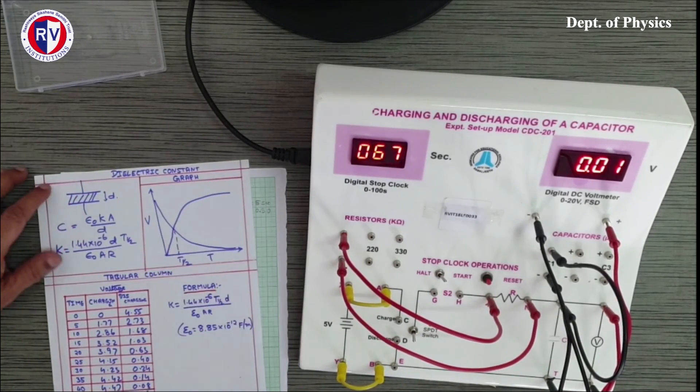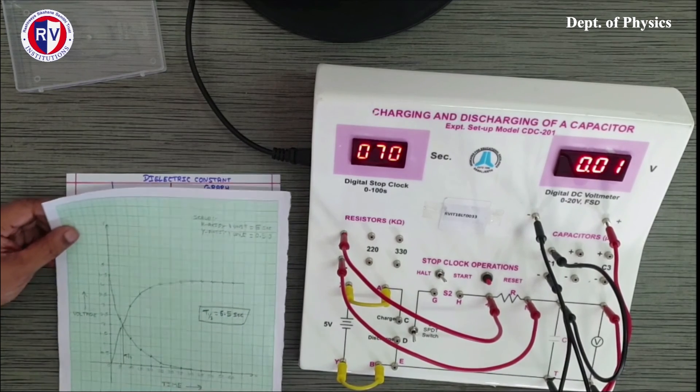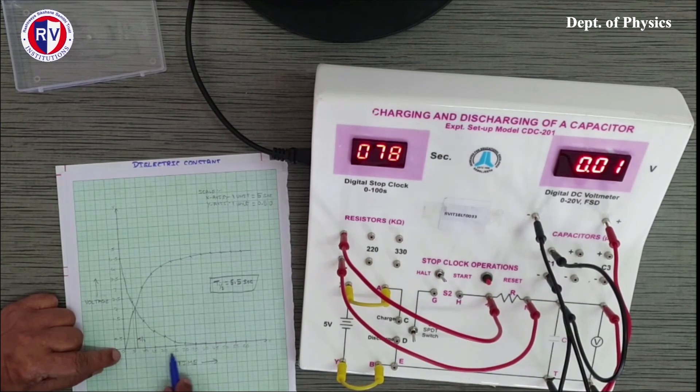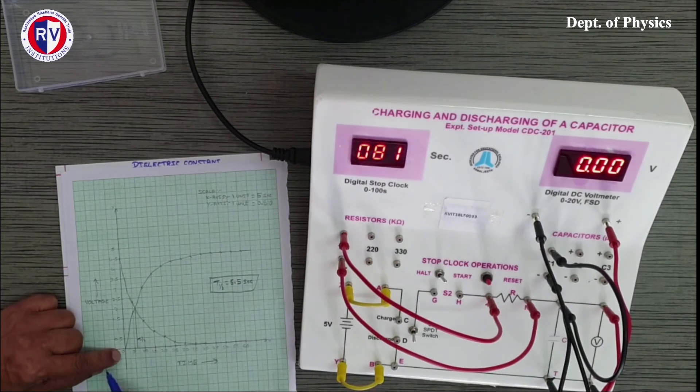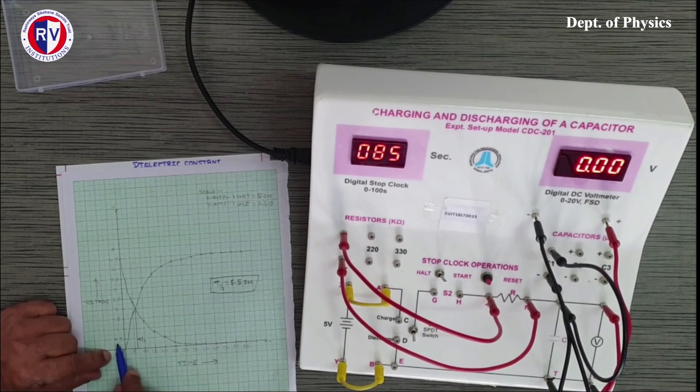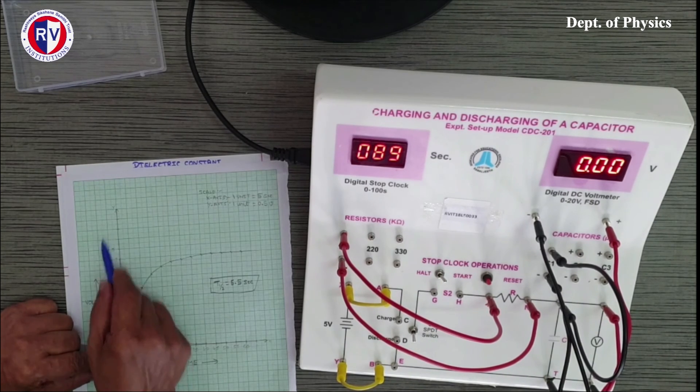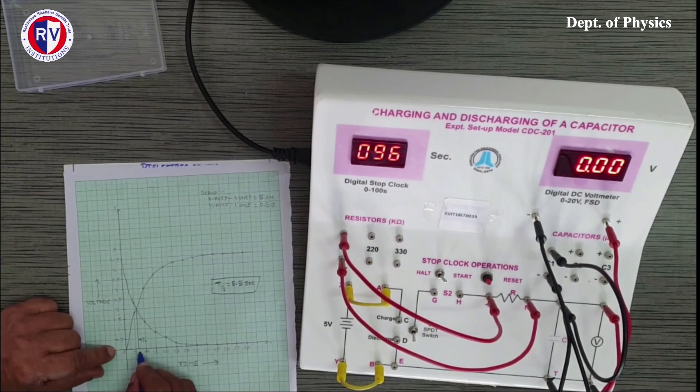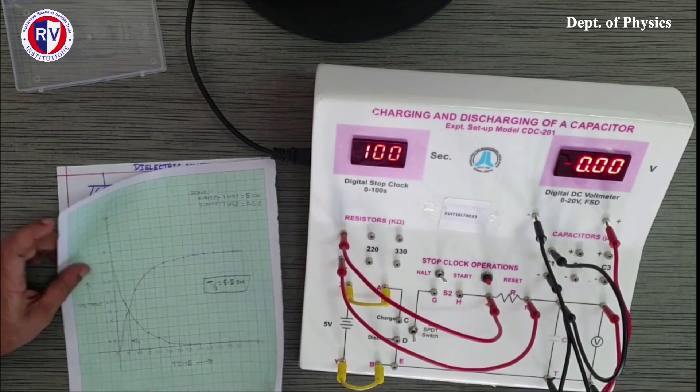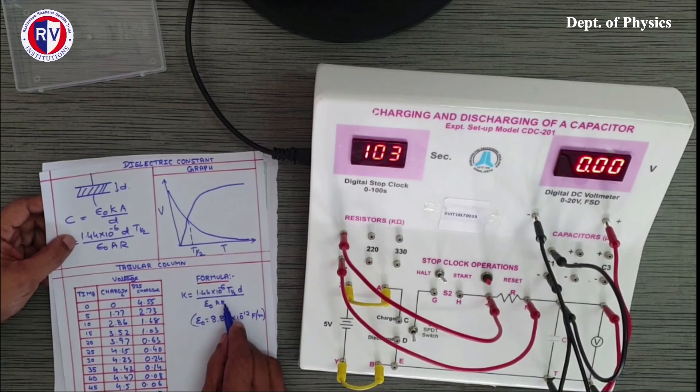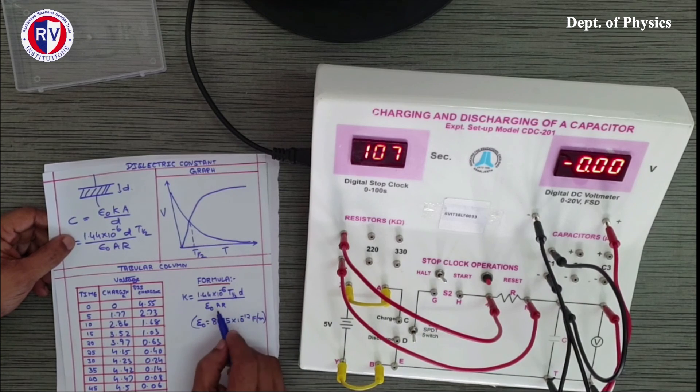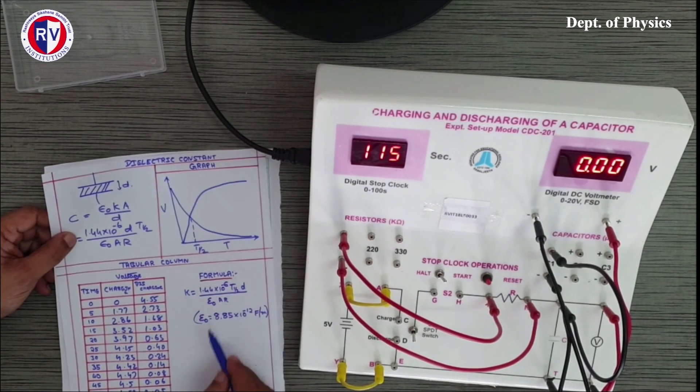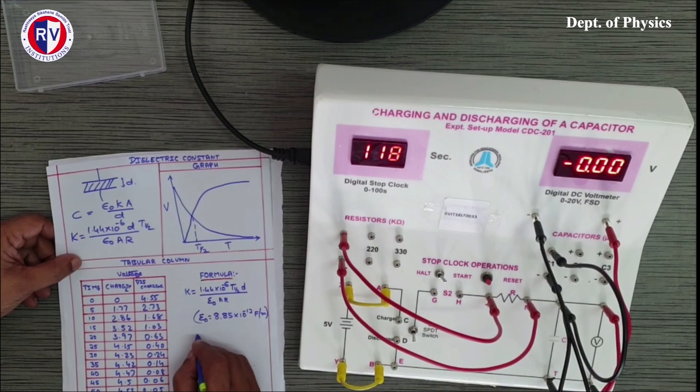Now we will plot a graph similar to this. In the x-axis you take the time, 1 centimeter can be taken as 5 seconds, so we will be able to fully plot up to 60 seconds. In the y-axis we will take the voltage, 1 centimeter can be taken as 0.5 volt, so up to 4.5 volts we will be able to plot. If you draw the graph, charging graph and discharging graph intersect at the point. Here I am getting nearly 6.5 seconds. With 6.5 seconds, if you do the calculation, all other values are given: thickness of the dielectric, length, breadth. Resistance is the one you have used here, 100 kilo-ohm. Using this, you can find out the dielectric constant.